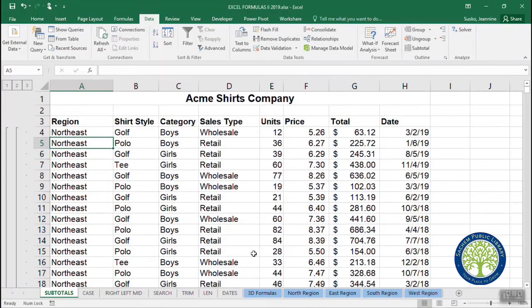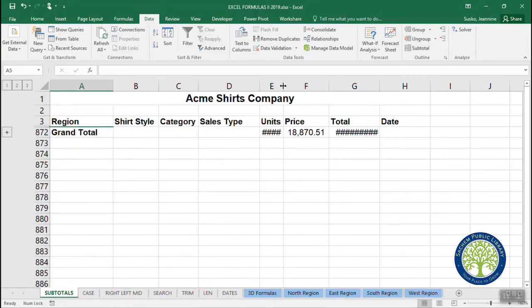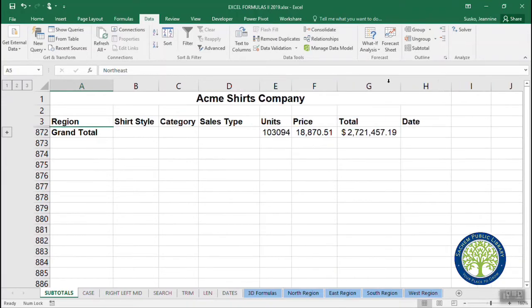And it applied the subtotals. The way that I will use them going forward is over here in this brand new gutter area. I have the ability to use the buttons in the top left. For example, as I click the number 1, I just need to resize these, right? It will go ahead and show me the grand total, so the grand total for units, price, and overall total there.